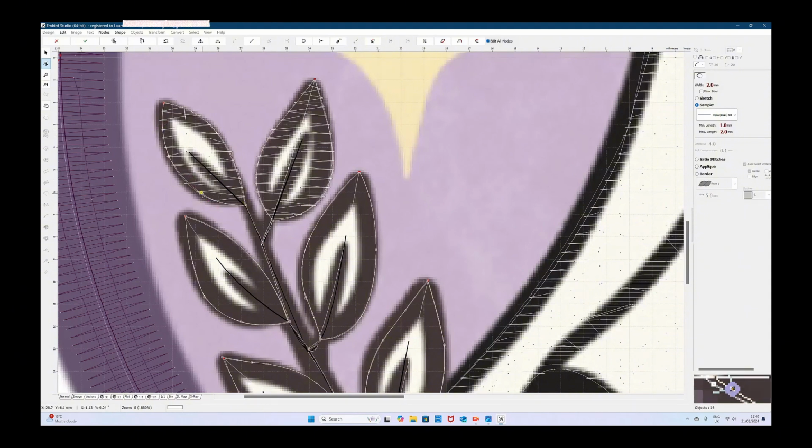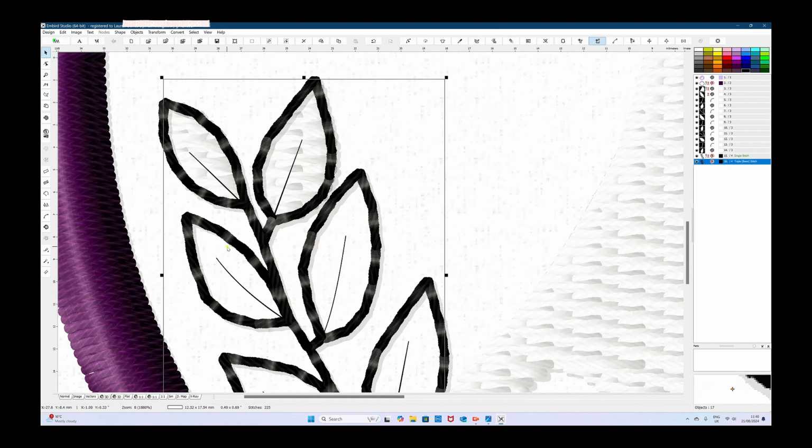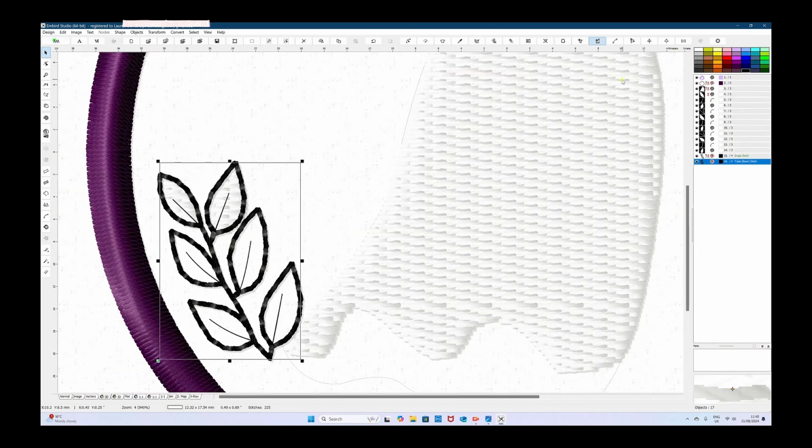Okay, now I'm going to press generate stitches again, and we're going to have a look at our 3D version of this design, just so you can see kind of the difference in how these stitches look. It might not come out too well, but in fact it doesn't come out very well at all. What a waste of time. But take my word for it, these outline stitches are going to be slightly thicker than the detail going up the middle of the leaves.